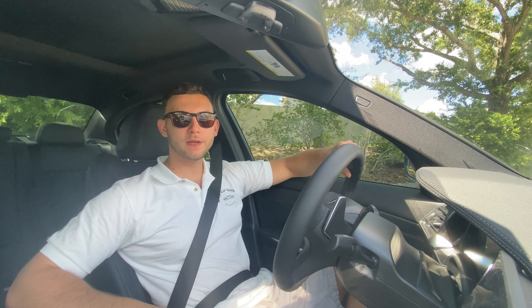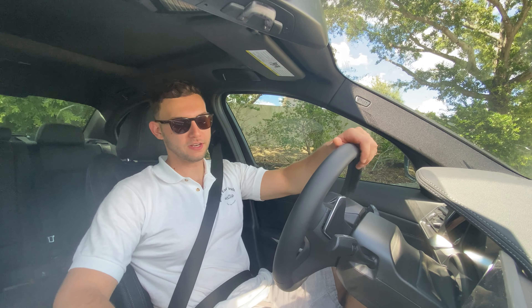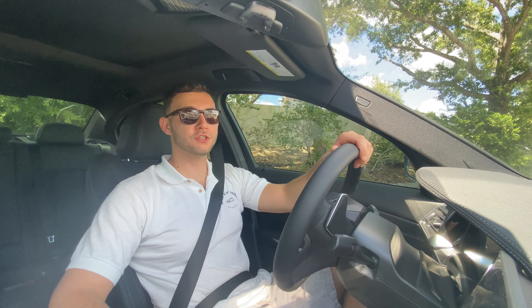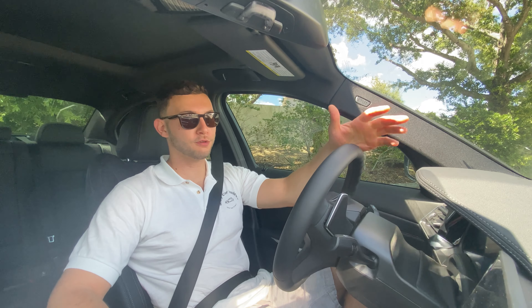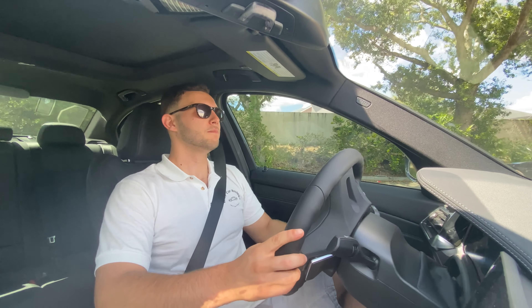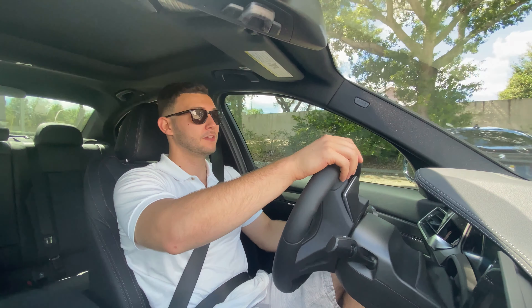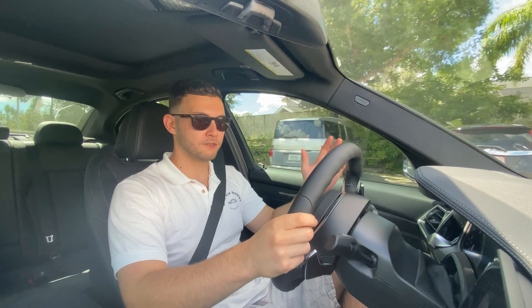We can take a little step back, shut this trunk, check out the rear styling one last time. The exhaust sounds really good — I can only imagine what it would sound like with the M Performance exhaust. Now that we've seen everything we need to see with the inside and outside of this 2022 BMW M340i, let's take it out for a drive. We're going to start off in Comfort mode, transition to Sport, and see what the differences are. I just want to let you guys know in advance that I can't take this car off the dealership property.